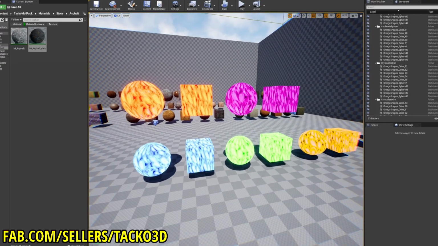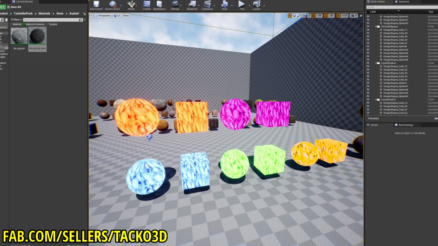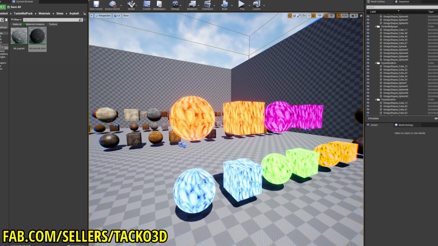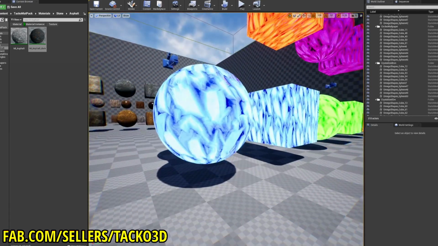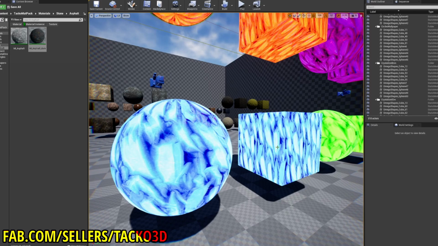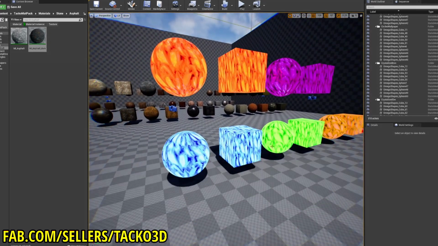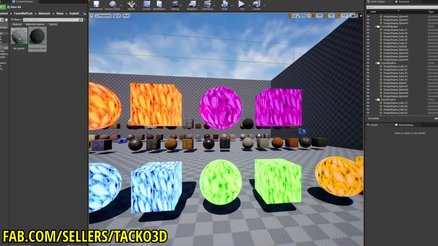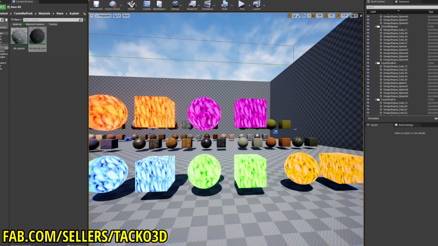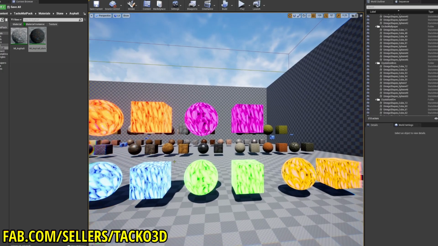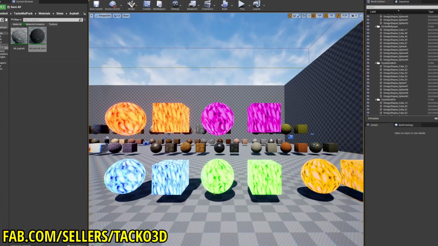This one's pretty old too. I made this one in 2019, I believe. And it is a crystal ore, right? So it's just like a packed crystal. You can tune the emission as well. So as you can see, there's different intensities on each one. You'll want to tune intensity depending on what color you pick, because that's just how the math goes when it comes to PBR and emission.